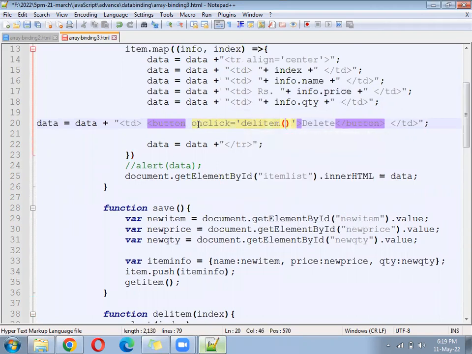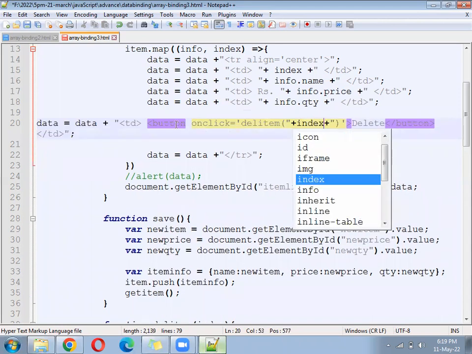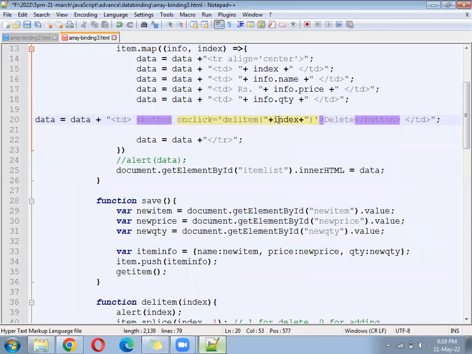And in del item, you have to pass the value of index 0, 1, 2, 3. So for that, plus plus is required here, concatenation and index. Index we have to keep now inside. Plus plus index we have to add. Then only you can pass that value.